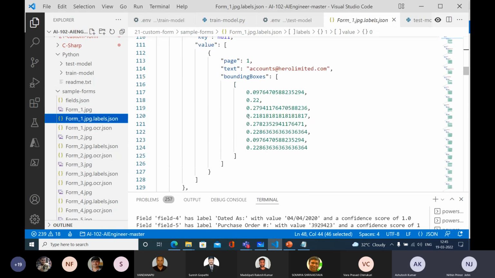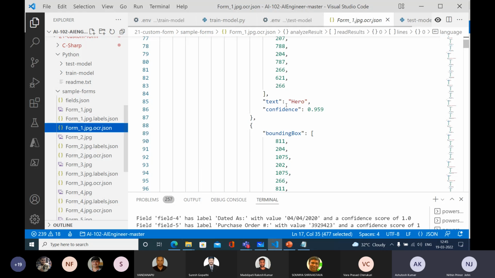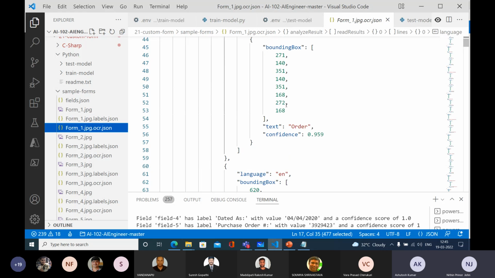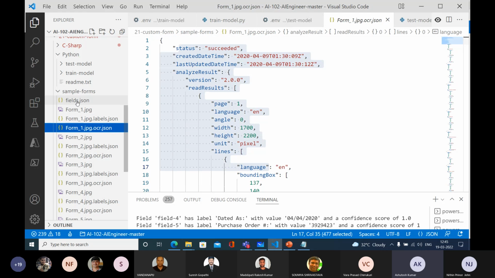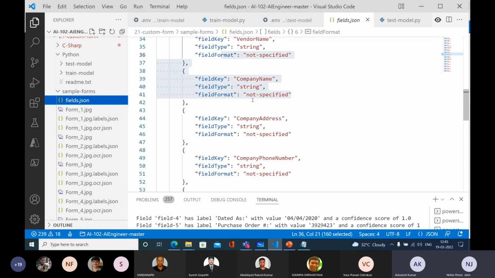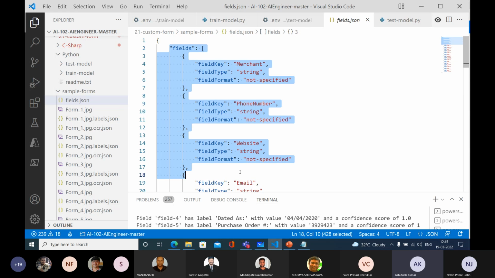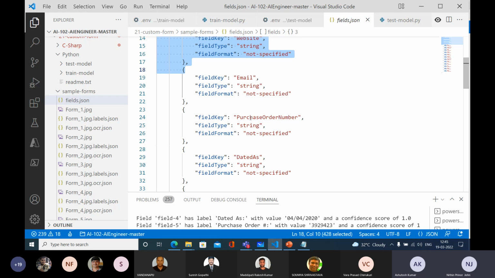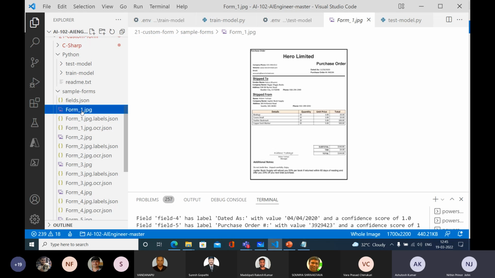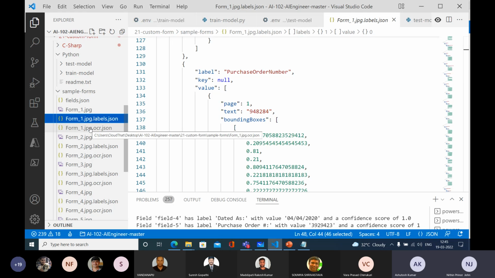Okay, this is the layout that you are able to extract, and this contains the specific fields that you are interested in. And this specifies the field key, field type, all those things. So here you are going to have a field.json. This is common for every form. That means these are the fields that you are interested in. And for this form1.jpg, you are specifying the location for this specific text, like where is that key, where is that value. Okay, you're going to specify all those things here. So you'll be having the corresponding labels information too.